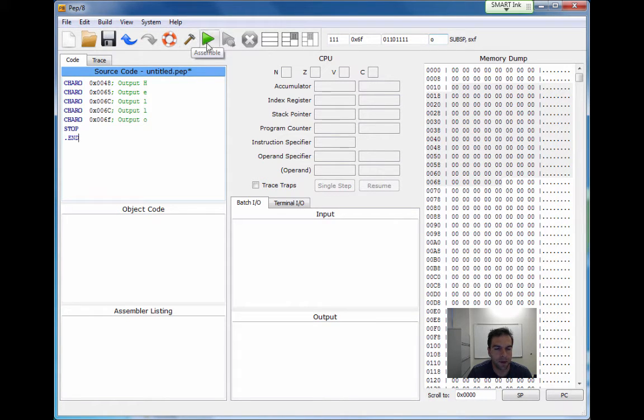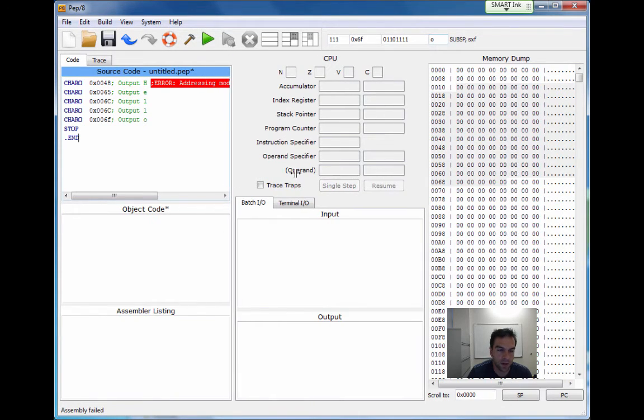So the assemble button, we didn't use it before, but we have this toolbar button that will, if I did things correctly, translate the input into object code. I'm probably going to leave this in the video. I've been making a mistake with every single instruction, a syntax error. A syntax error is something that prevents the assembler from even being able to read what you wrote.